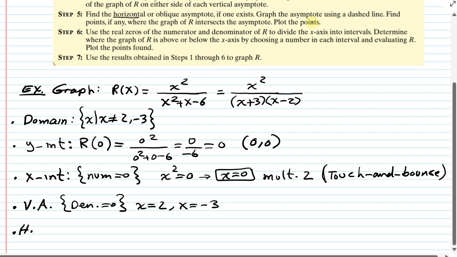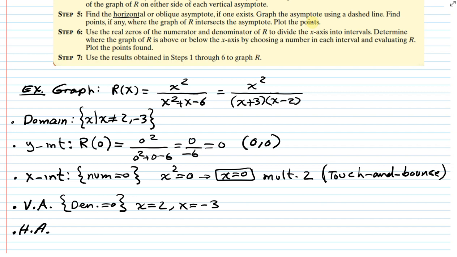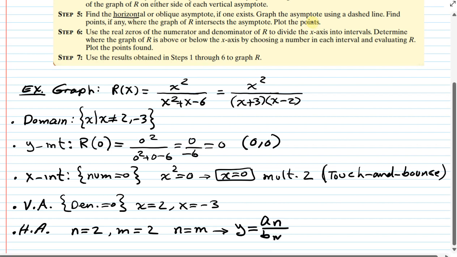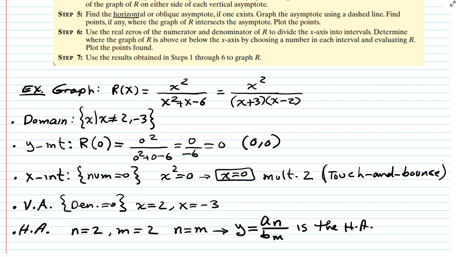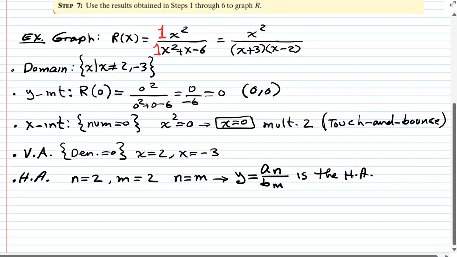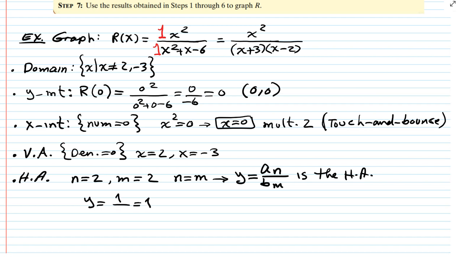So for the horizontal asymptote, we're going to cite the theorem on horizontal asymptotes. The degree of the numerator n is 2. The degree of the denominator m is 2. See, 2 and 2. Because n is equal to m, the ratio of coefficients a sub n over b sub m is the horizontal asymptote. Now, for this example, a sub n is 1, b sub m is 1 also. Therefore, the equation for the horizontal asymptote is going to be 1 over 1, or simply y equals 1. All right, so we have that one.